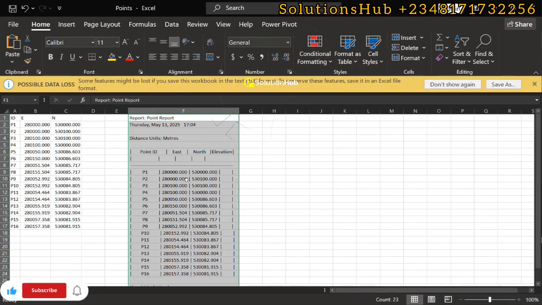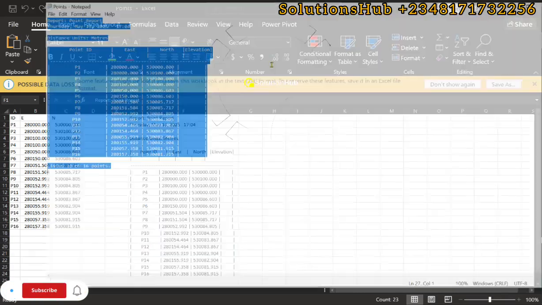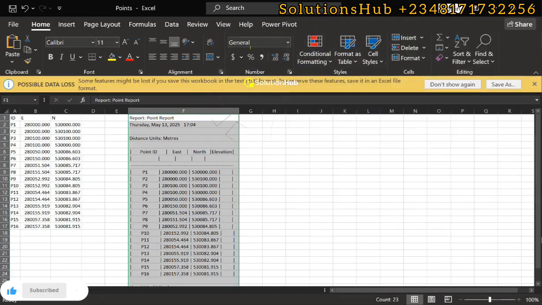They are not separated for you to start formatting them one after the other. So you see that coming via the text import wizard is a better alternative than just copying from Notepad down to Excel, which pastes all of them in the same column.